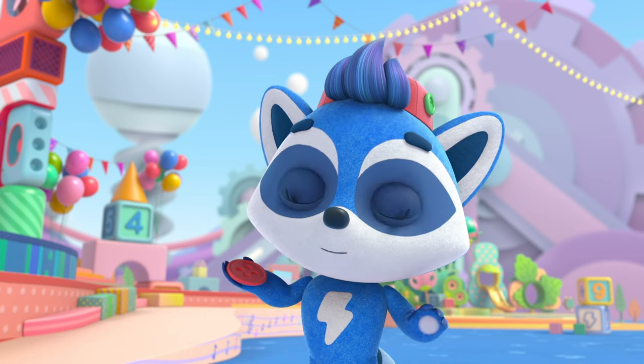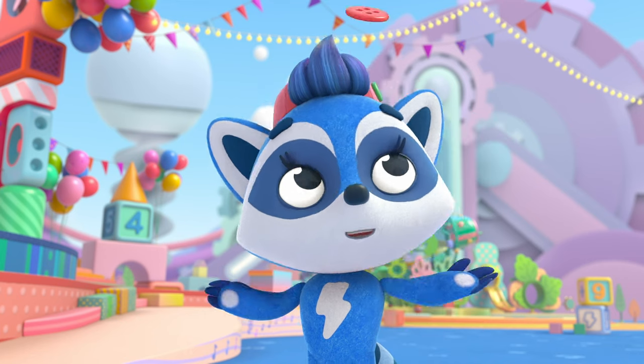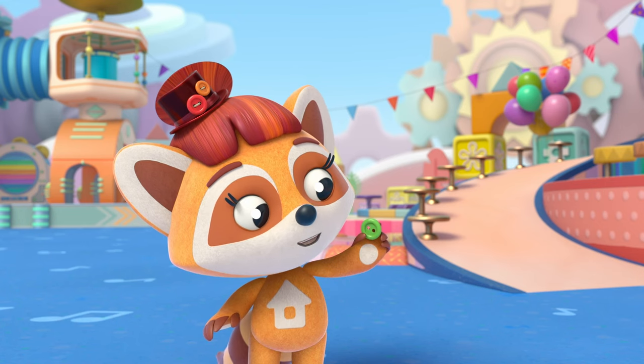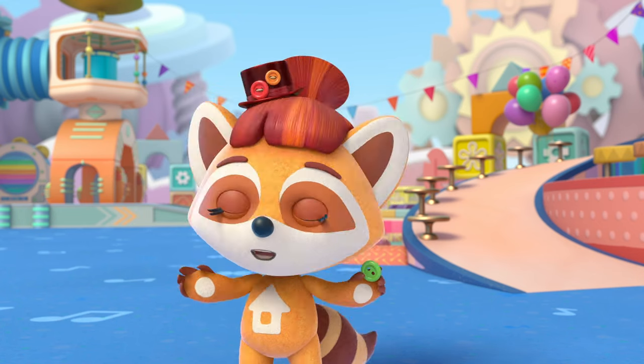Doca, I didn't know playing with buttons could be this much fun. So many uses for such a simple thing. Sometimes in life, the simplest things turn out to be the biggest treasures of all.